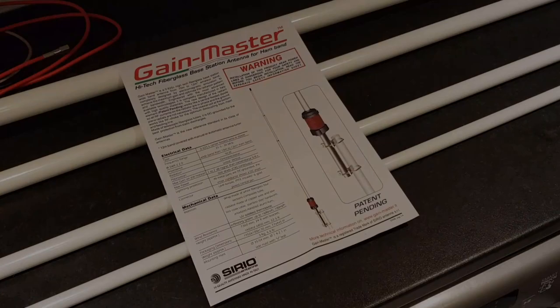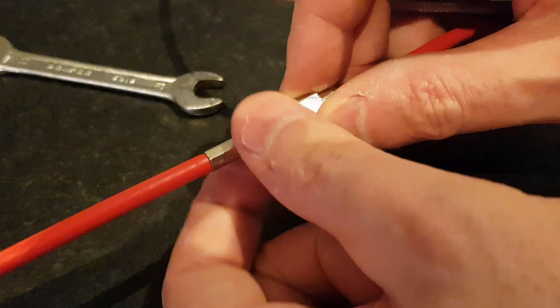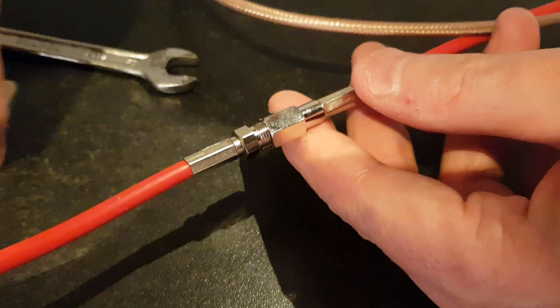I must say I was a bit disappointed how bent one of the poles appeared to be, as you can see here. Last night I decided to put the aerial together in readiness to put it up on the roof today. When you first look at it, it looks really odd because I'm used to assembling all-aluminium aerials, and of course this is a fibreglass tube with a metal wire running in the middle of it.